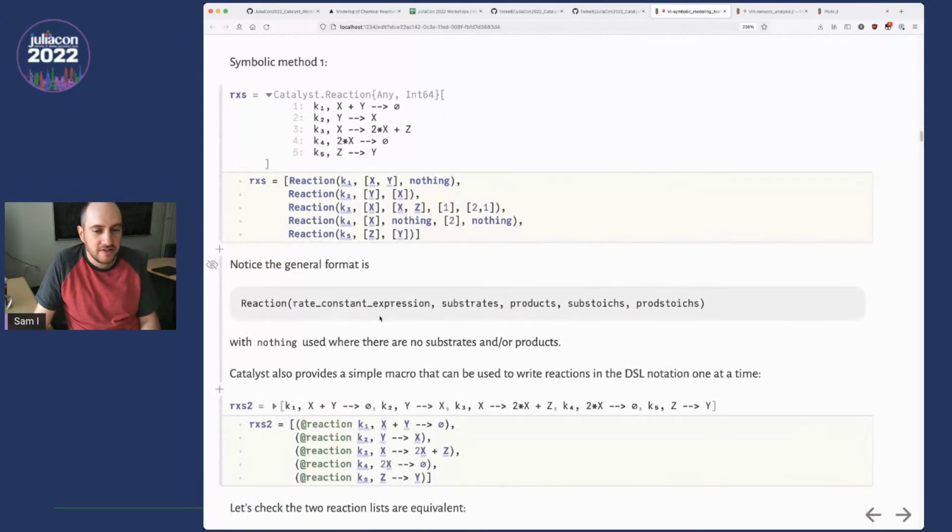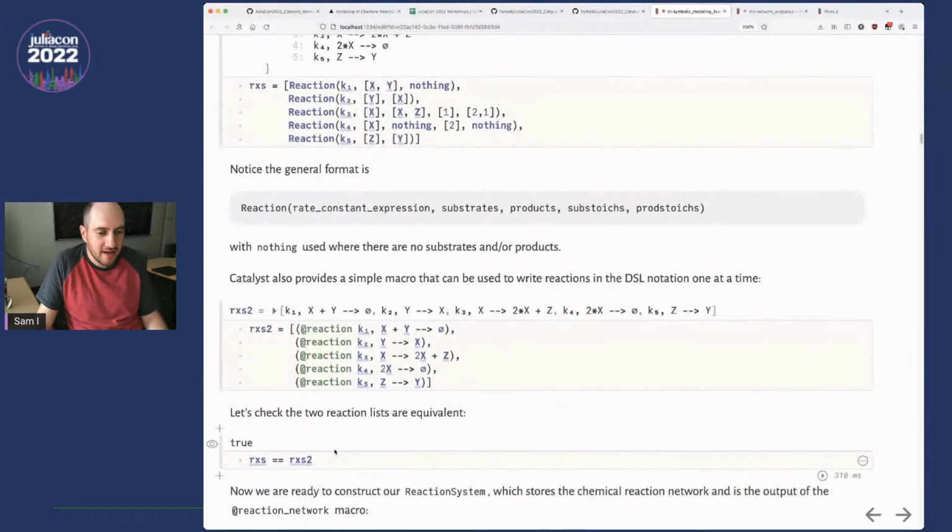And there's actually a third way to do it that's a hybrid. If you want to still have the nice way of typing reactions that the DSL does, but you want to build these individual reaction objects, because say you're writing a program and you want to build them in a loop or something, you can use the @reaction macro. So this builds just one reaction object instead of a whole reaction system, which is what the reaction network macro builds. So here I built each of my 5 reactions using the same notation that we use in the regular DSL. And you can check by just testing equal that the 2 reaction lists I get are exactly the same in these 2 cases. So I've built these 5 reactions in 2 different ways.